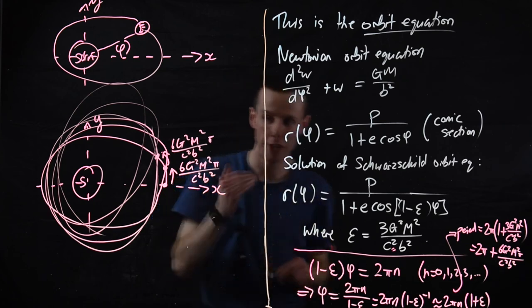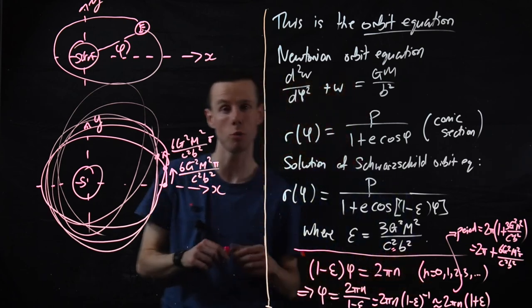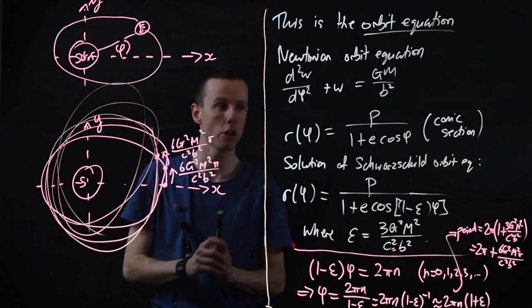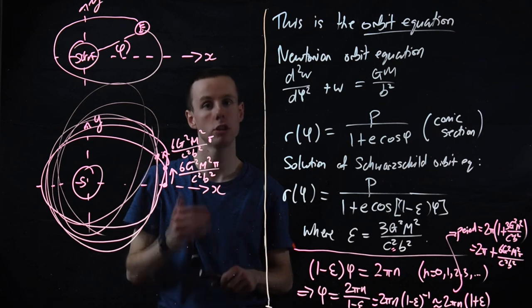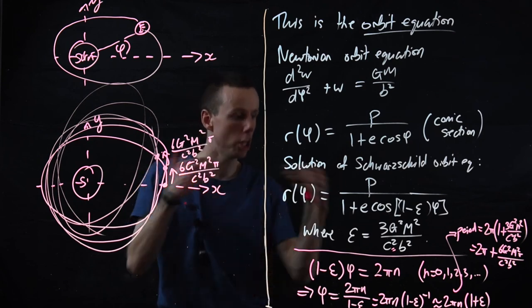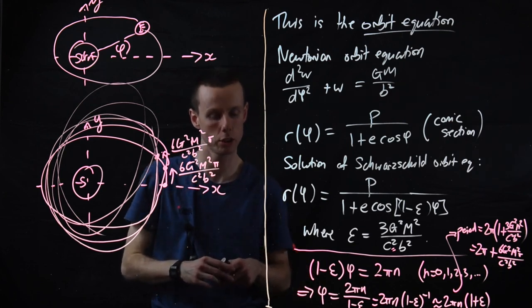This was one of the first things that led people to know there was something wrong with Newtonian gravity, actually. So Mercury, the closest planet to the Sun, its orbit was observed to precess. And so in the next video, now that we've done all this, I'm going to show you a little video demo of this precession, what it looks like.